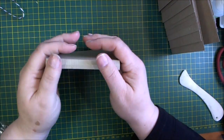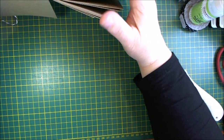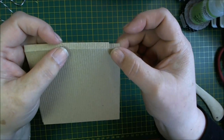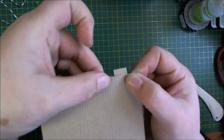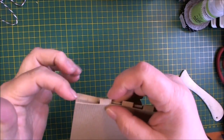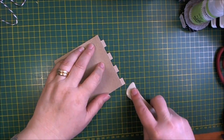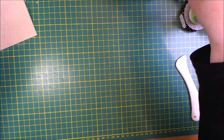Okay then, so we've got all our little signatures all done and folded, and the next step is to do the push and pull, if you like. So what we're going to do is push down that first one, like so, and just pinch it and hold on to it, and then pop down your next one and pinch it and hold on to it, pop down the next one, and if your other one goes down, just put your finger in underneath and pop it back up. So that's the next step that we're going to do. We are going to create our piano hinge, if you like. Alright, so we do that to them all. So I'll just do another couple so that you can get the gist of it.